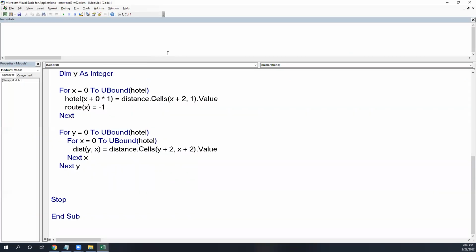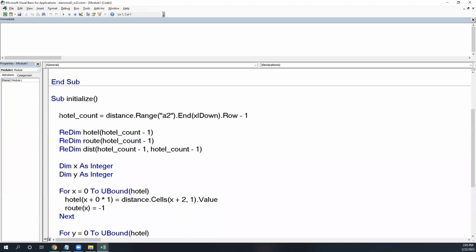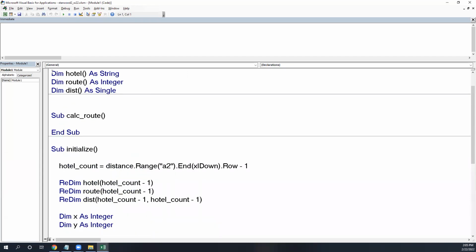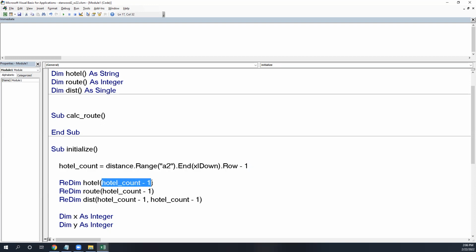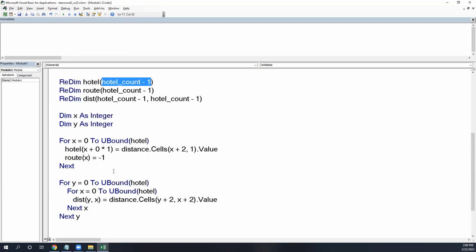So if you'll remember looking at this code, up here we declared these arrays. Because we're not saying how big to make them when we declare them, they are dynamic arrays. Before we can use this hotel array, we have to ReDim it and give it a size. If you put a number up here when you're making this, then that's the size it's going to be. You cannot change that at runtime. But if you start without a value there, then you can figure out what the hotel count is. We're going to go find out how many hotels we have, and then we'll ReDim that to a particular size, and that gets it set up and ready for us to go.